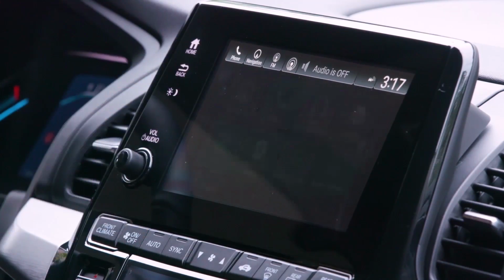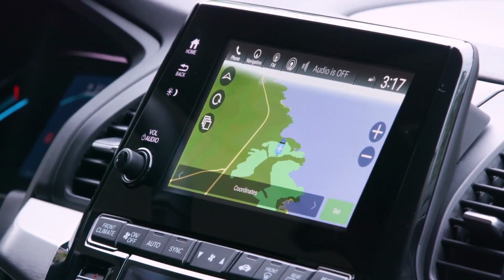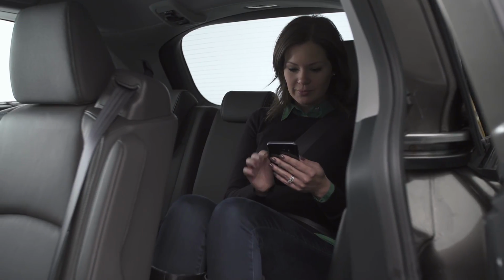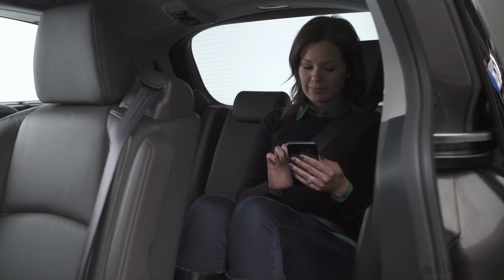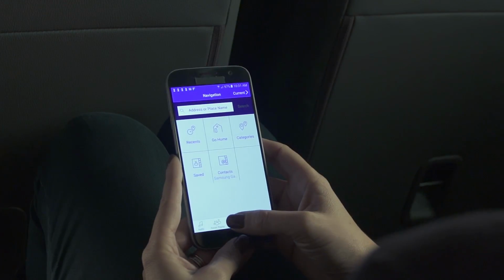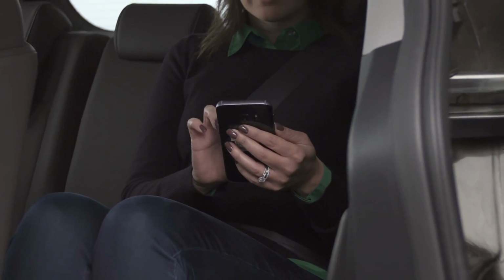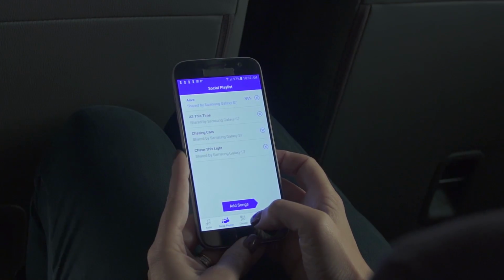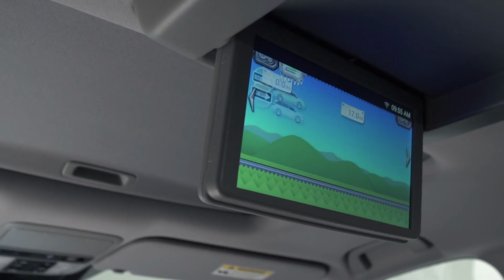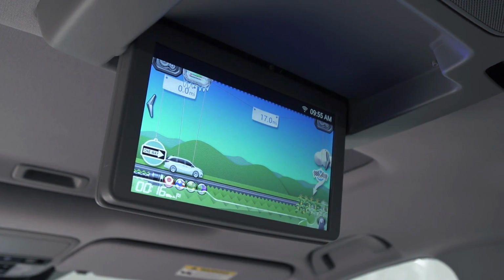The apps on this new infotainment system can be dragged and dropped and pinched and swiped to customize the screen and set up shortcuts for things like satellite radio or navigation. And this software can be updated online through the onboard 4G hotspot. With Honda's Cabin Control app, people in the rear seats can adjust their own climate control right on their phones, or send songs to the stereo, or look up addresses and send them to the nav system. Parents can set permissions for each of these phones and can deny a song or a destination, and the kids can't take over the stereo volume.